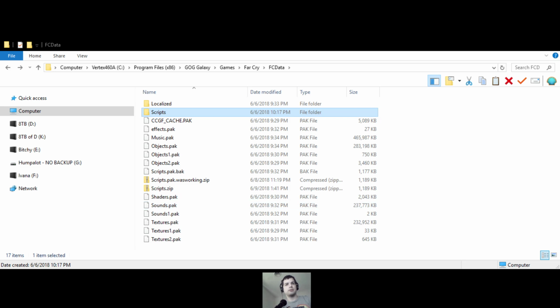Bonk. Alright, let's get back to actually doing something. Play. Leave binoculars to another day. Uh-oh. Cannot find entity class registry table in scripts. Oh my god. I didn't rename scripts to .pak yet. That's what it was. There just was no scripts folder. And that was the first one it tried to load.